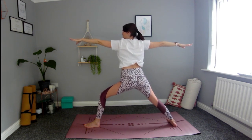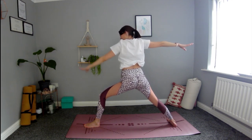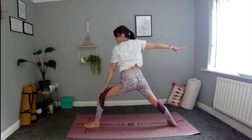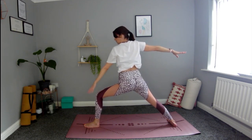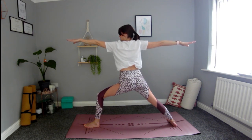So pivot on that back foot. Just squeeze the shoulder blades back a little bit. Just make sure that this front knee is not rolling forward. So keep it nice and in line with your big toe and your middle toe. Stay nice and strong in the shoulders, and just take your gaze over your front fingertips. Lovely. Full breath in here.